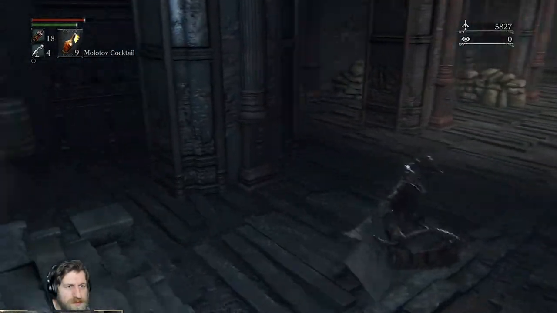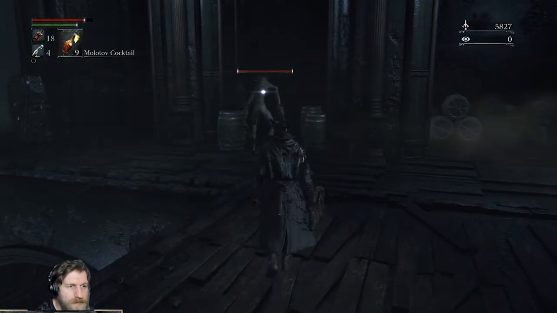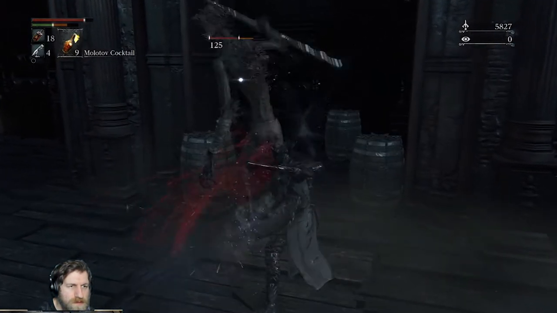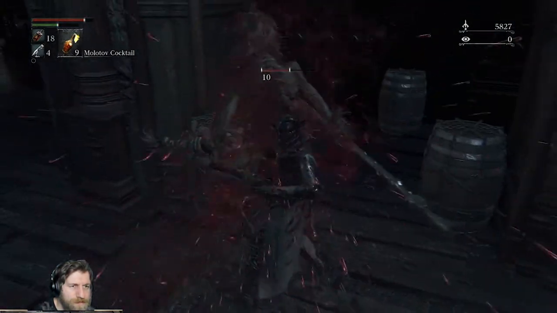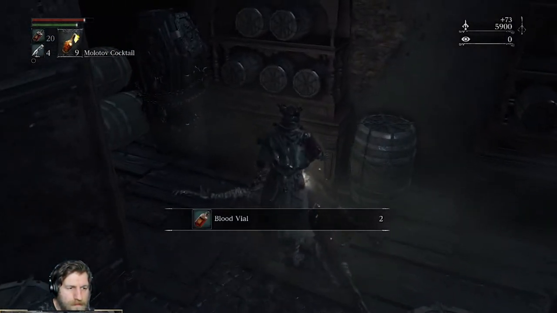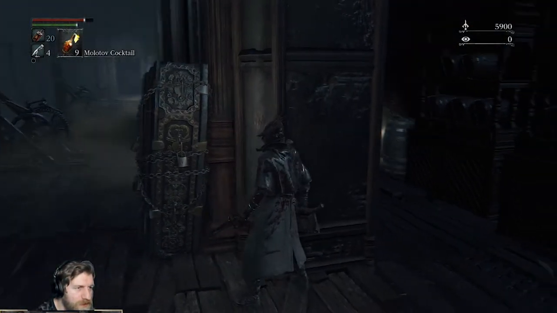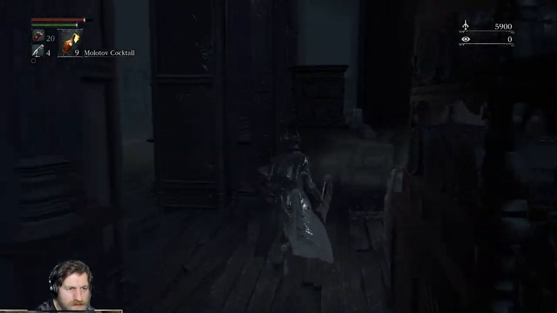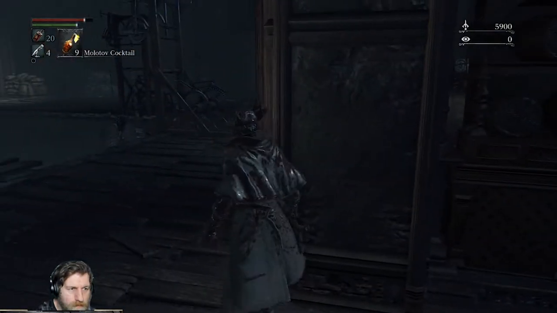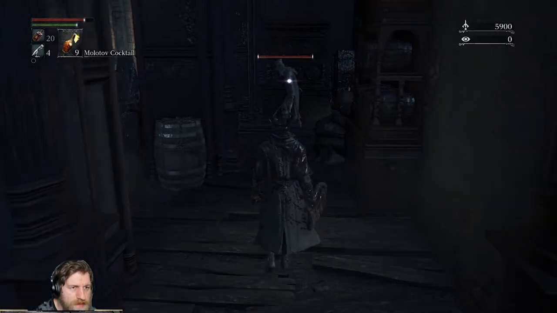So this is going to be the other side of the sewers. And if we kind of just slowly walk up to these guys, do a charged attack, and then we can get a visceral. Get some more potions. Is there a guy? There's another guy up here somewhere. Here he is.